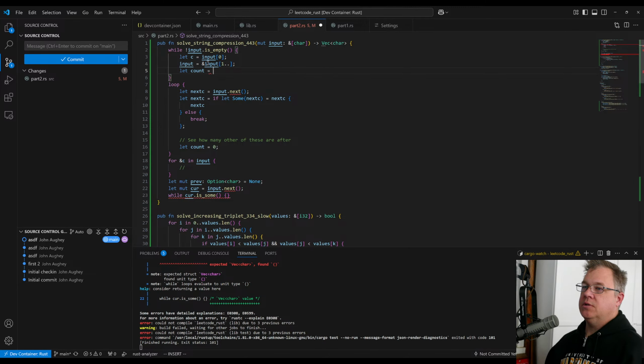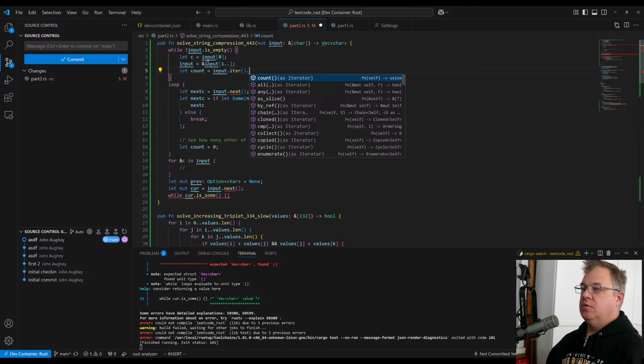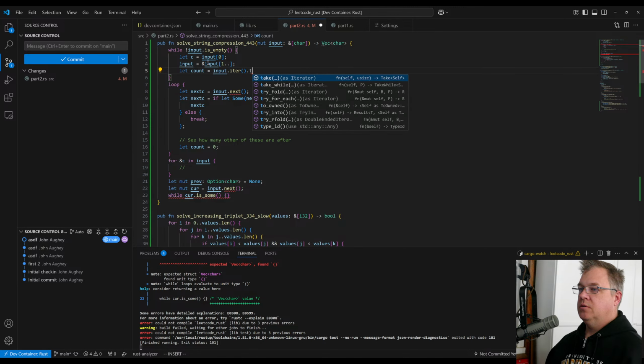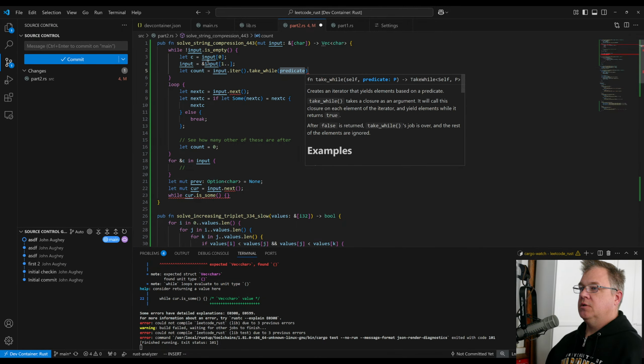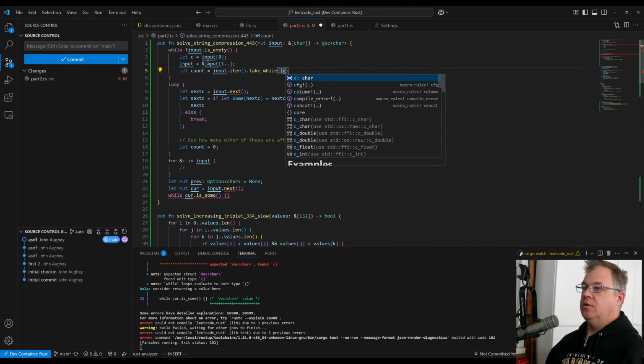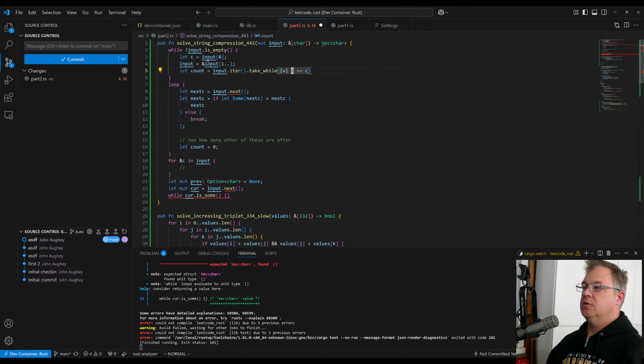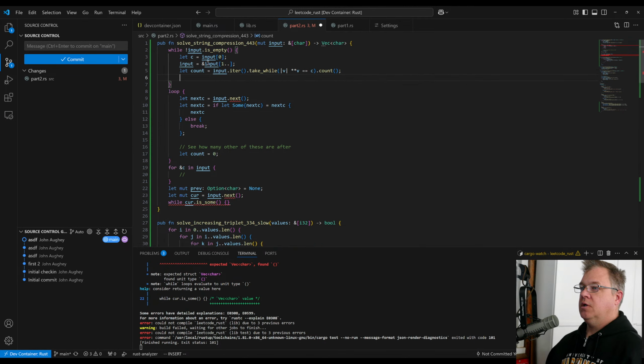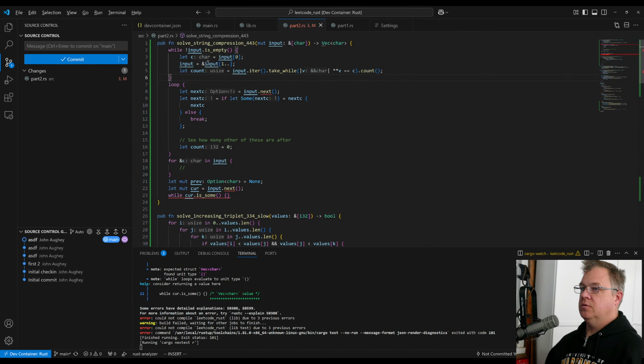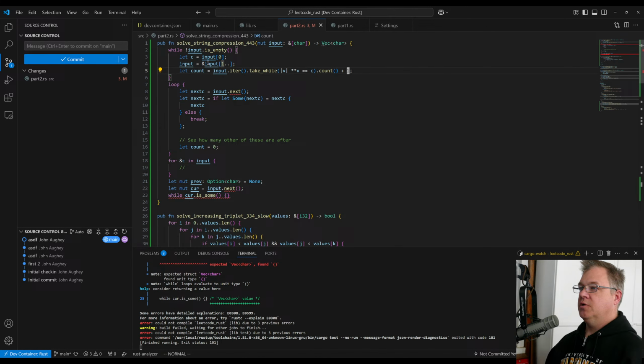Count is going to be input iter take while v equals c, writing a star there, count, probably plus 1.